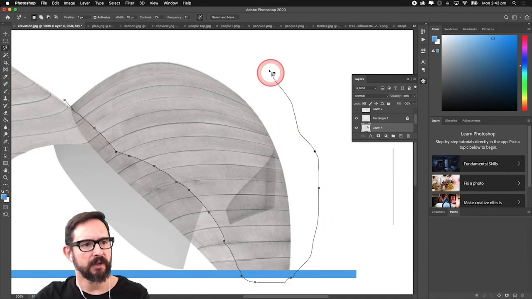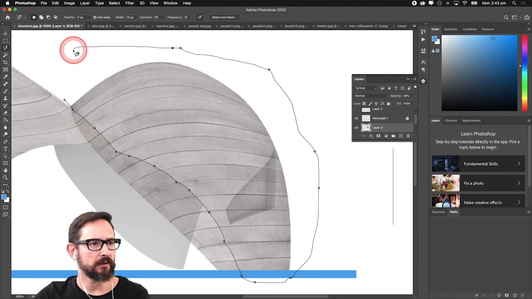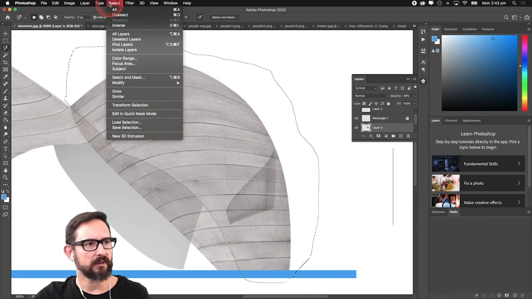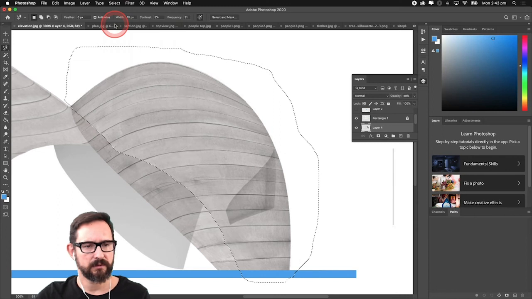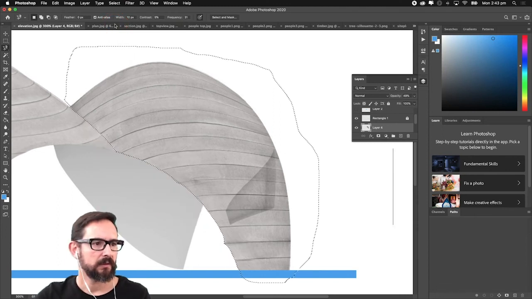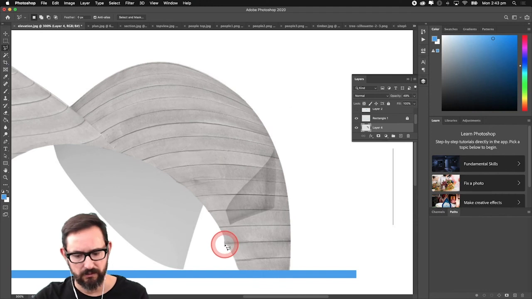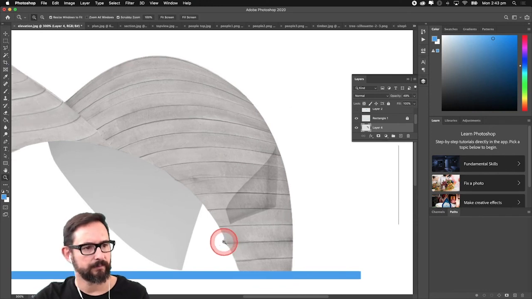So outside there's nothing neat, so it's all fine. And what we want to cut off is the outside. So select inverse, delete, and then we need to cut off these areas here, which I'll use the lasso tool to zoom in.